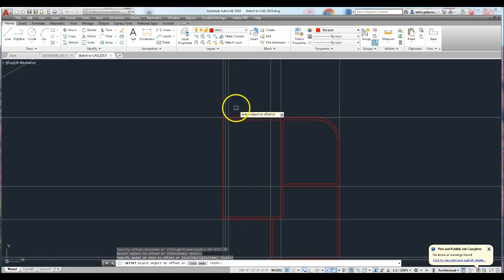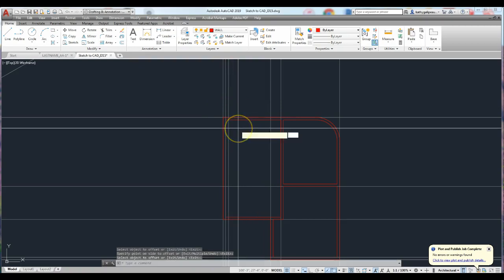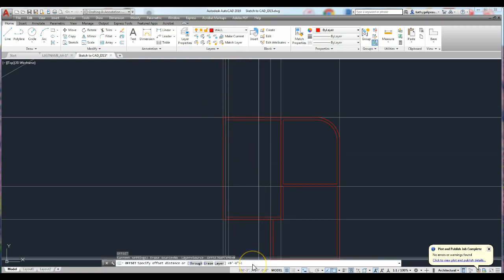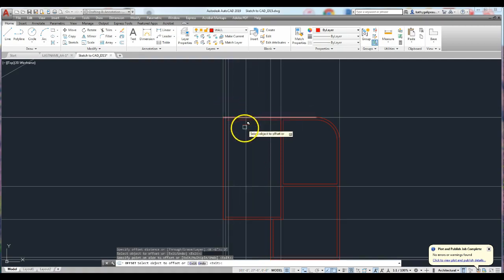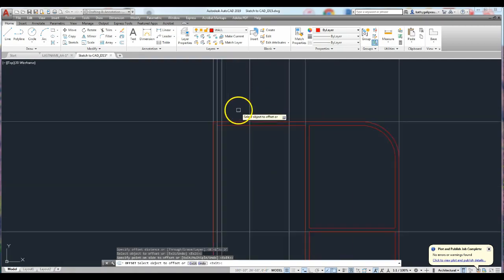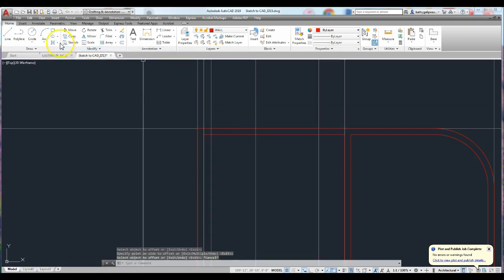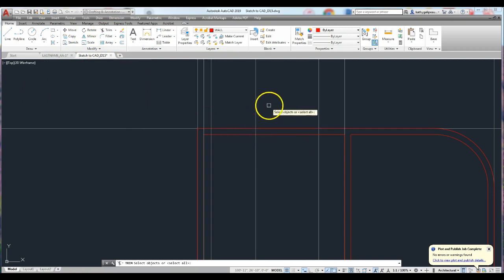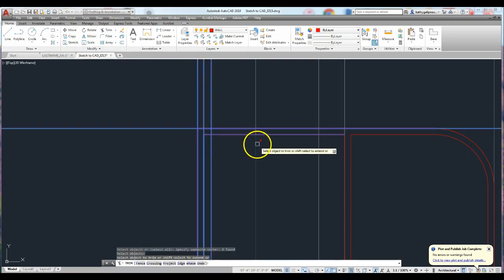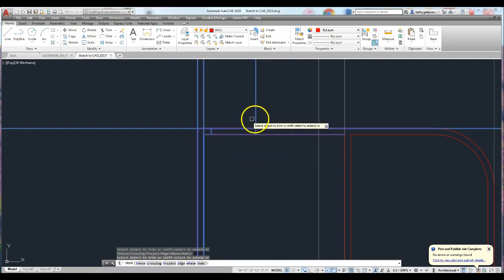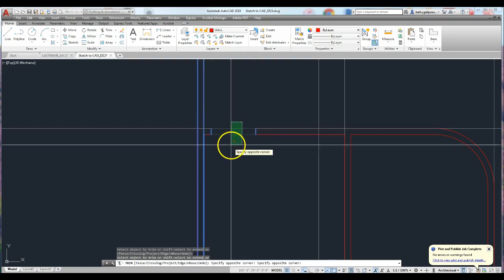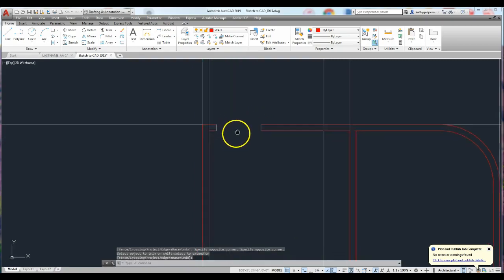So offset this 6 inches, and then we can offset it again 3 feet. So that's going to be our doorway. We can use the trim command. You can trim away construction lines so they aren't permanent. They can be trimmed just like anything else.